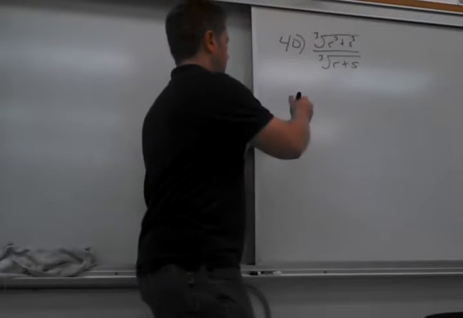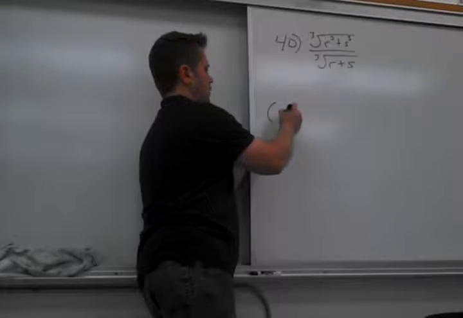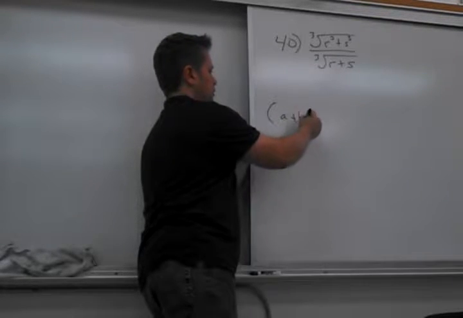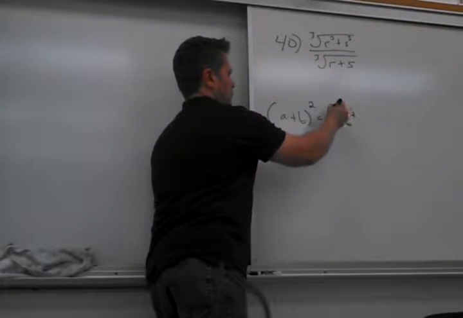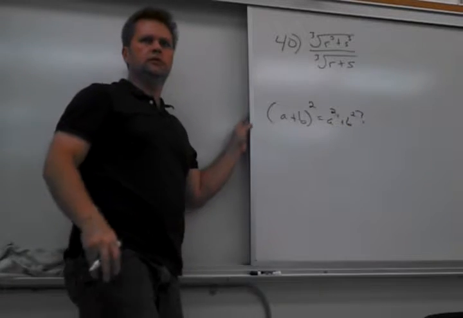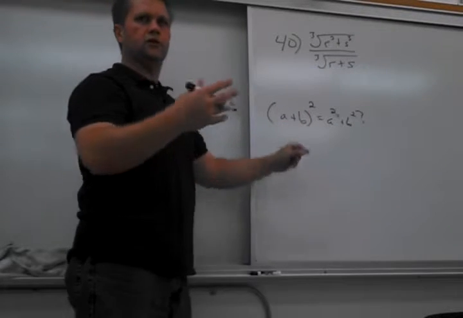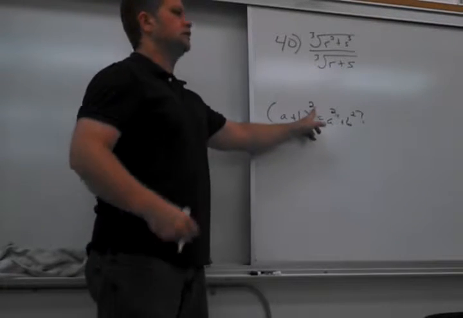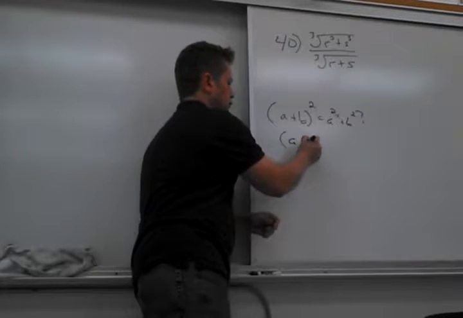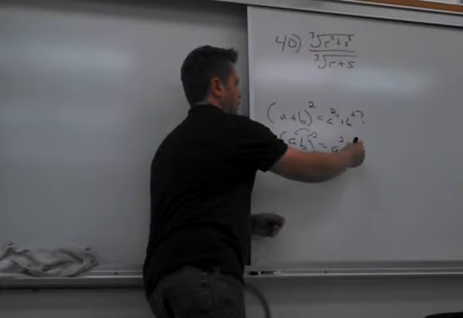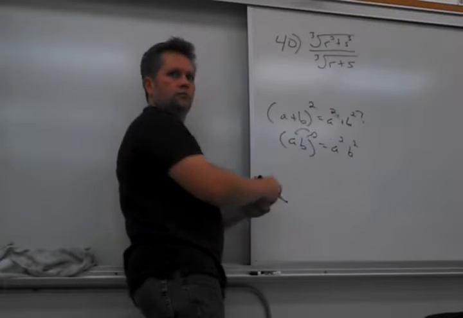Okay. So tell me this. Is that R plus S or R plus 5? I'm sorry, R plus S. So if I had A plus B squared, is that A squared plus B squared? No. Hell no, right? So a power cannot distribute across a sum or a difference, right? Because powers are based on what operation? Multiplication. So if I had A times B squared, then all day long I could write that as A squared B squared. Because powers work well with multiplication, that's what powers are based on, right?